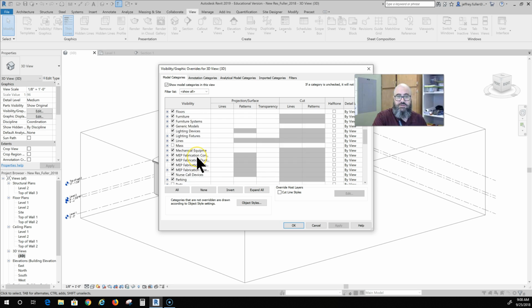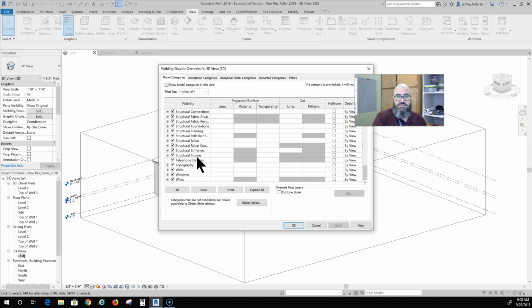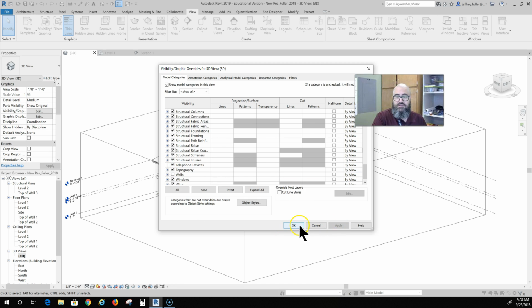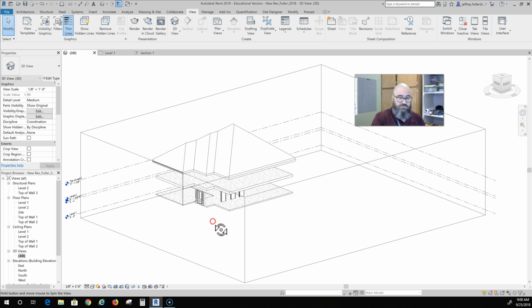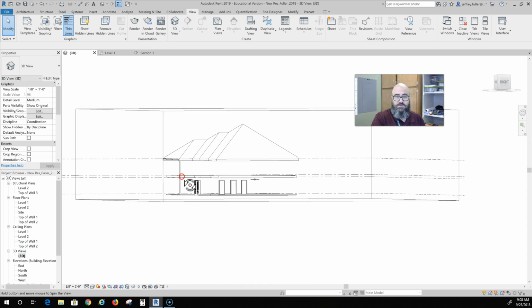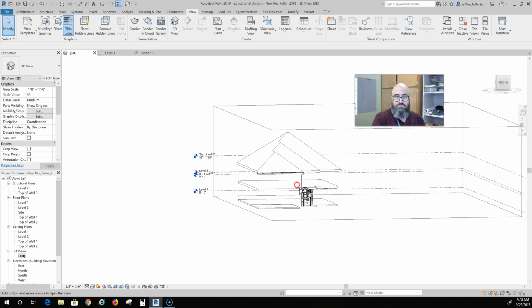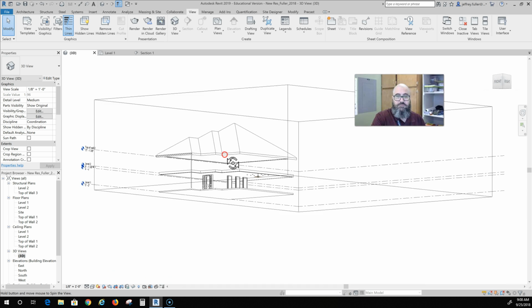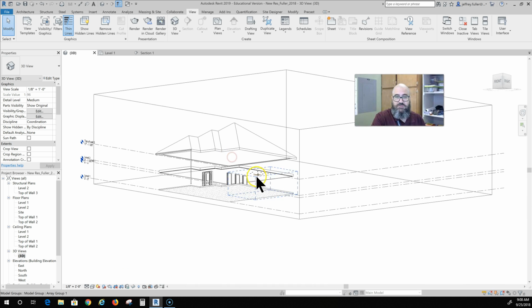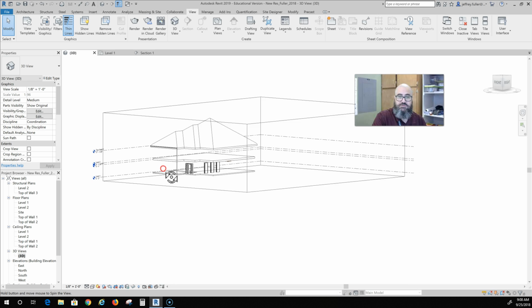So I could actually go down here and uncheck my walls and click apply and click OK. Now I see my house without any walls. Okay, if you really want to do that. There may be some situations, maybe to look at some lighting fixtures or something like that, where that would be useful. Okay, so that's how that is done.